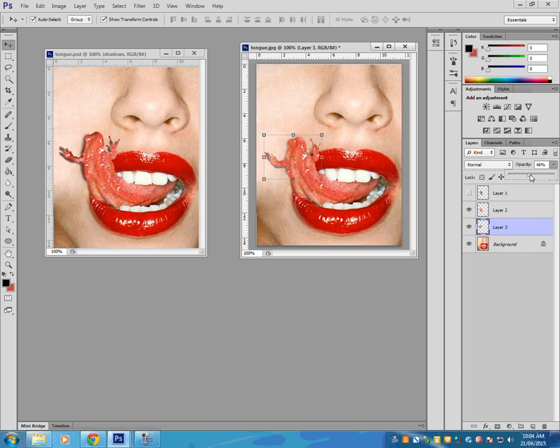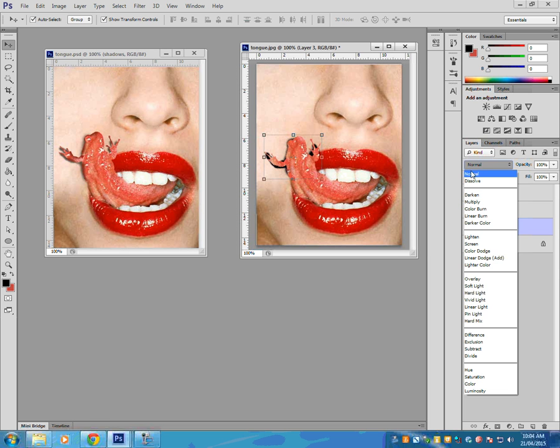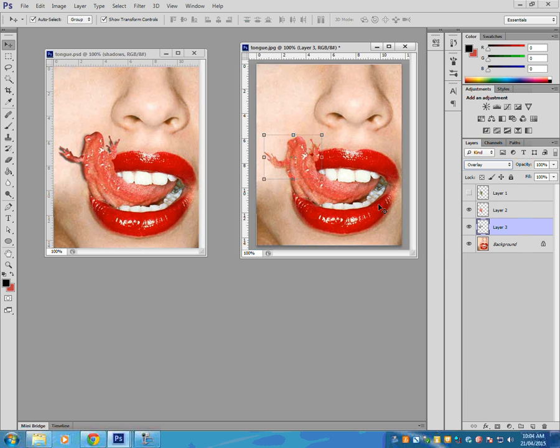See, when you do reduce the opacity, it's still got that grey kind of look. So, I don't know. I might leave this one on overlay and maybe add a bit more shadow.